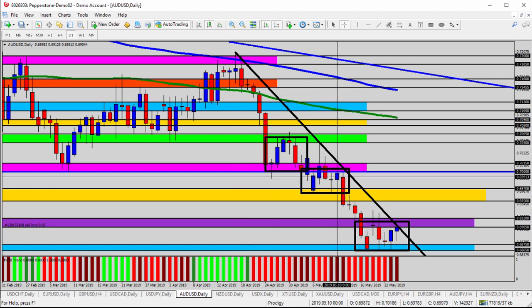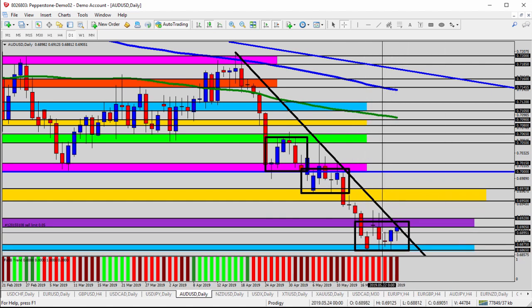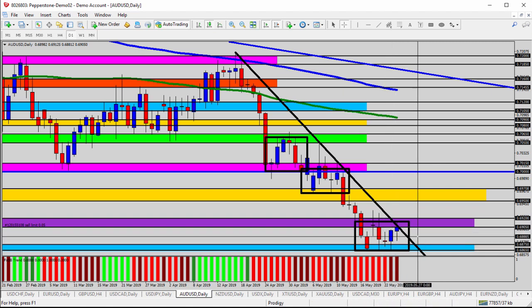We've seen these periods of congestion, hesitation, consolidation, pullback, whatever you want to call them. We've seen it highlighted here in the black boxes where it fell, pulled back a little bit into the green zone, fell down, found some congestion between the pink and the yellow zone, fell again, new low, and now here we are in this black box down here between the blue zone at the bottom, which is 68.75, 68.65 support zone. Purple zone is 69.05, 69.20.